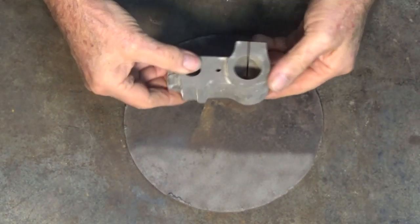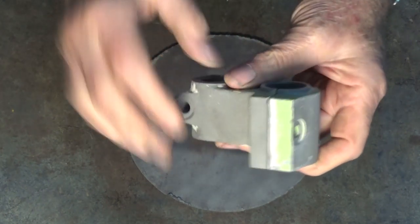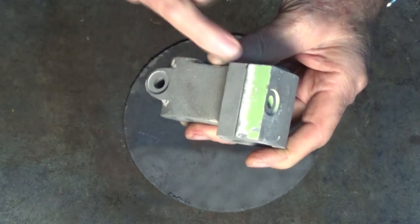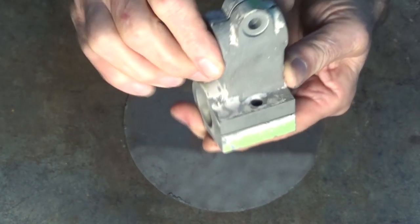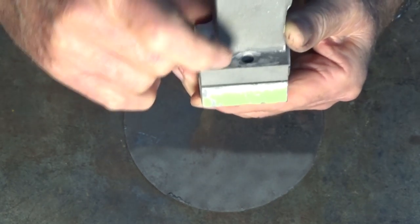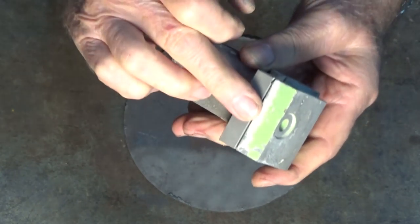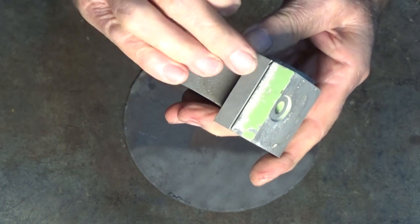I've just removed those two pieces from the blast cabinet. Now, this piece of cast iron was coated with an automotive filler and a spray putty and an enamel top coat, and you might have seen it going down through the different layers of paint as it cleaned. This crusty layer here is the old automotive filler, and that's quite hard, but if I worked that out, I could get that off. That's not a problem. The reason I put this in here is so that you could see the cleaning action and how continuous that is.